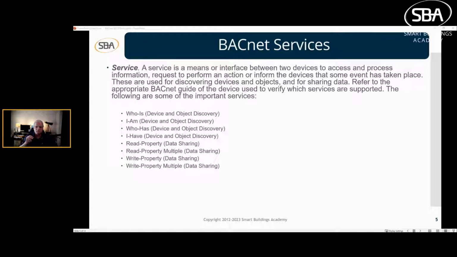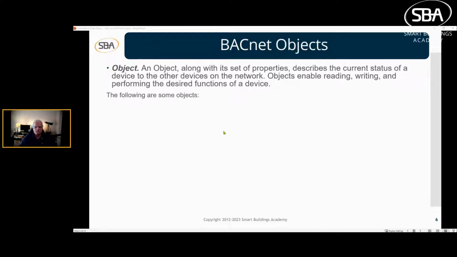Write property multiple is similar to read property multiple. Write property multiple will send a single command to many devices, saying, oh, we're going to change our set points all across the building, so I'm going to send this information to all my controllers. That's a write property multiple. And then finally, we have things like subscribe COV and subscribe COV property, confirmed COV notification, and unconfirmed COV notification.